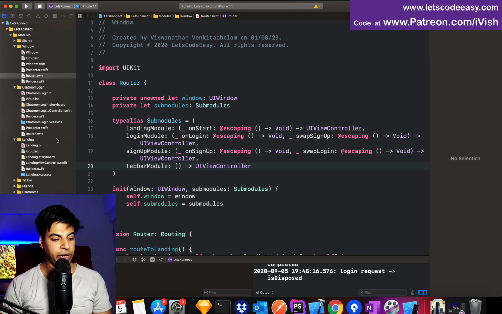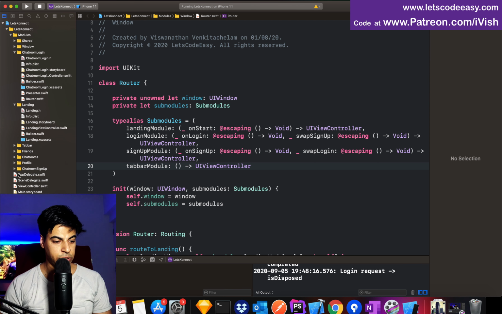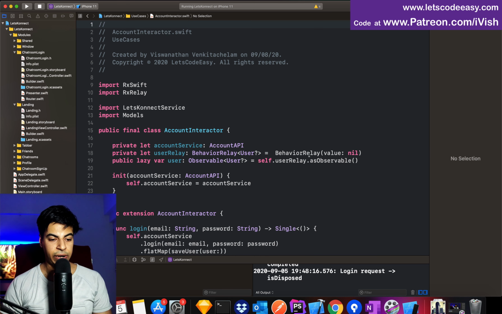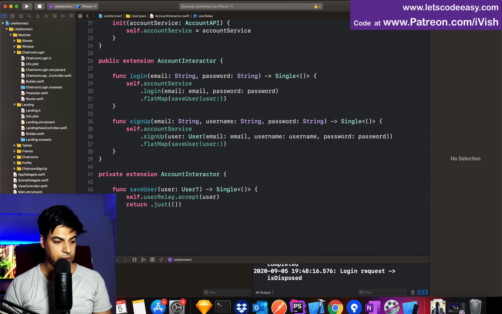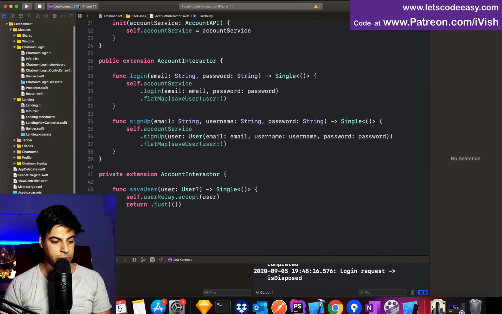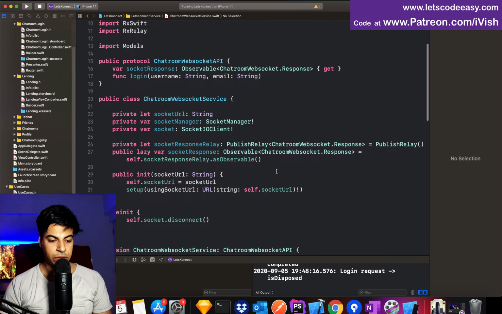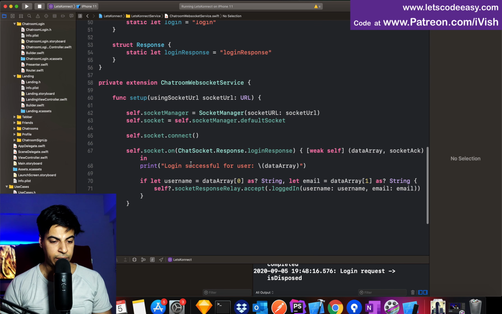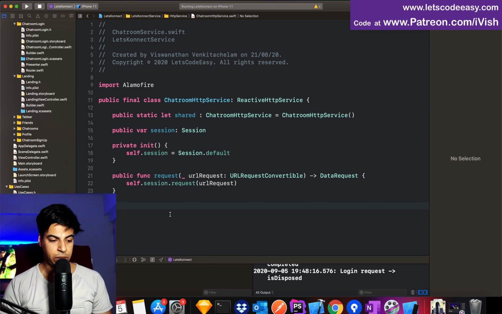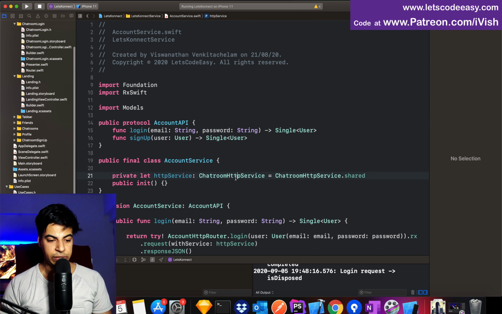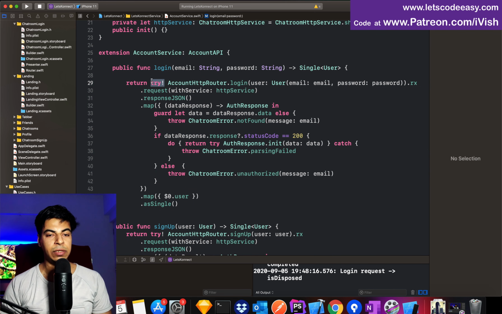Also, one of the things I'm going to modify right now is to go to the service and make some changes to that. So this is my existing project. Go to my use cases, go to the account interactor, and if you can see, okay, not the account interactor, go to the services. Let's go to the services and then see the chat room HTTP services. So however we are right now calling it, this is a chat WebSocket, not that one. I want to see what's going on with the account service. Let's say that one. So we are embedding this try everywhere.